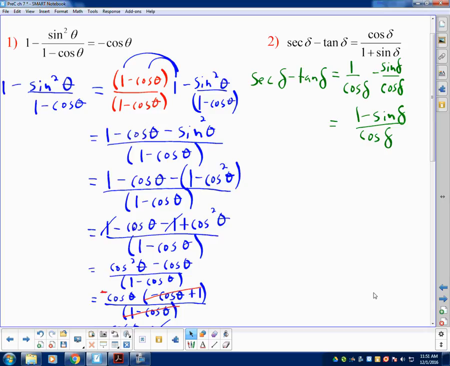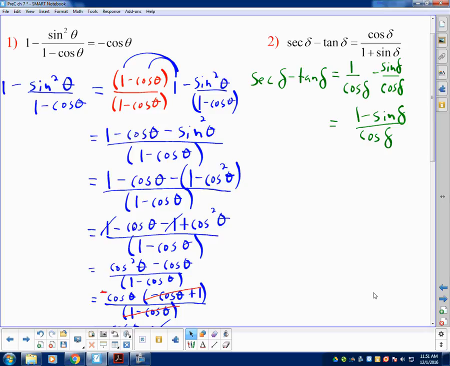So when we go through the process, it's not good form to work both sides down to something that is not equivalent to either of the original problems. Okay? So we're going to start with either one side or the other. Use only algebra and the trig identities we know, primarily Pythagorean identities right now, to rewrite the one side as the other side.